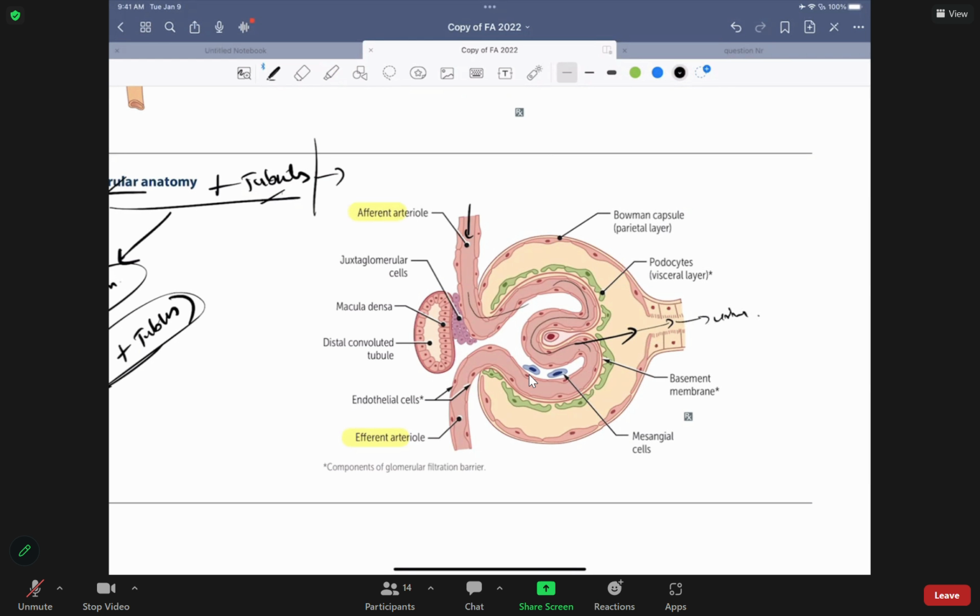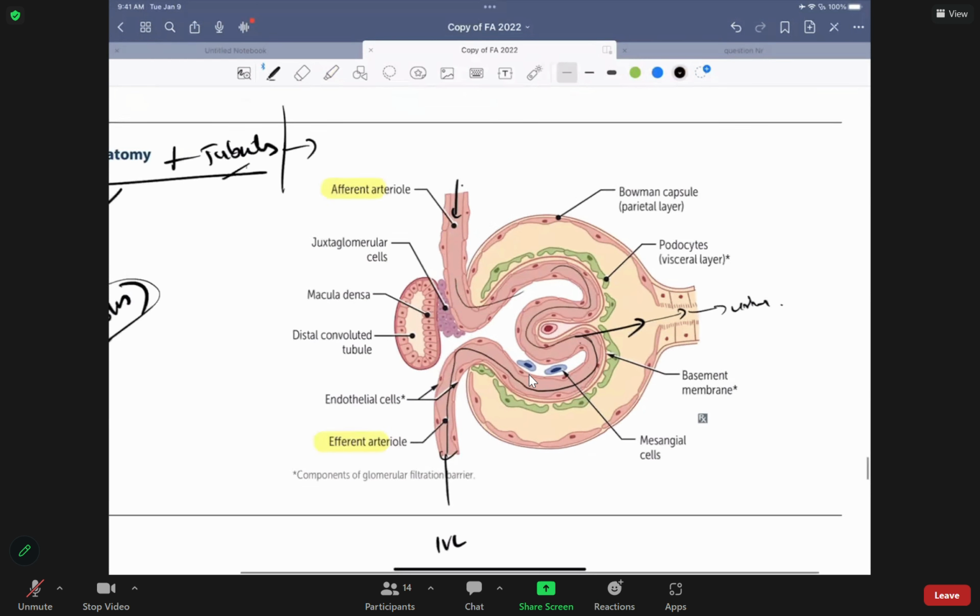So that get filtered. Whatever do not get filtered, they go back here. They are going into the efferent arteriole through peritubular capillaries, and finally it will come to IVC. So technically, if I inject a dye on the afferent arteriole, after a few hours, I should see that same dye on the IVC. Is that crystal clear, folks? It should come out, folks, okay? So that's that, number one. Number two, to pay attention.